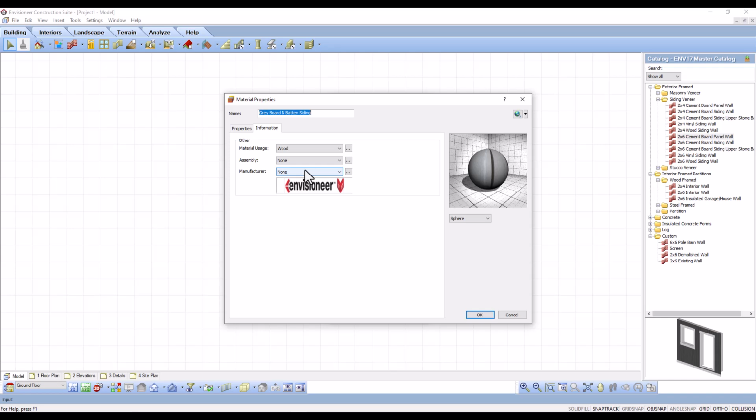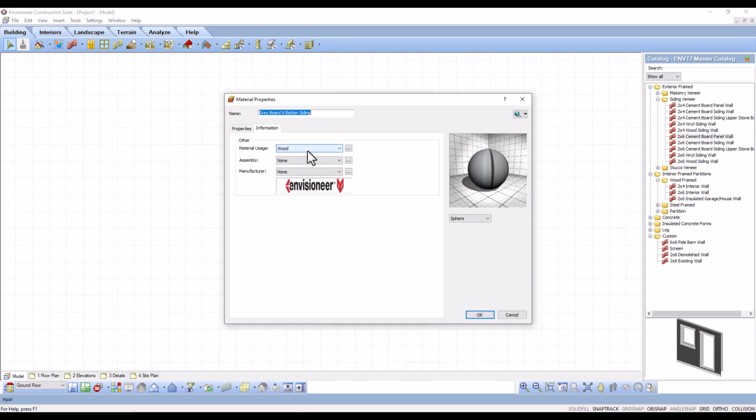So just a quick note here, usages are used for filtering the materials list when efficiently finding a material when using the paintbrush feature. So it is important to make sure that you have a material usage specified for the material that you're working with. In our case, we are going to be having ours set to wood. So when I am doing a search for wood, I will see this material siding show up in that list.